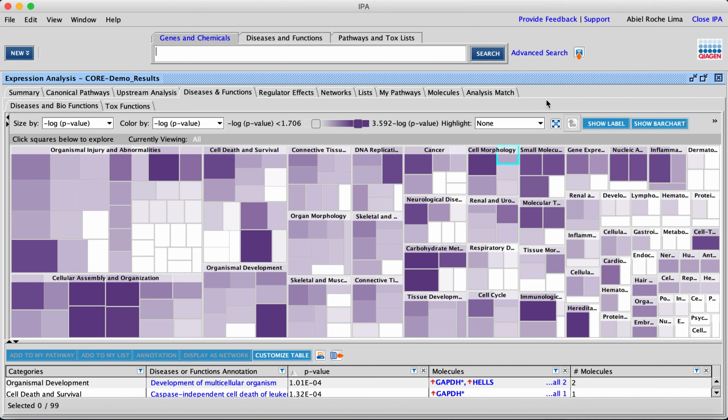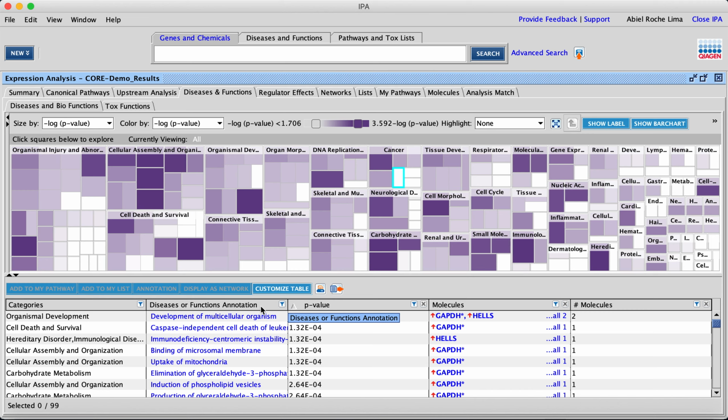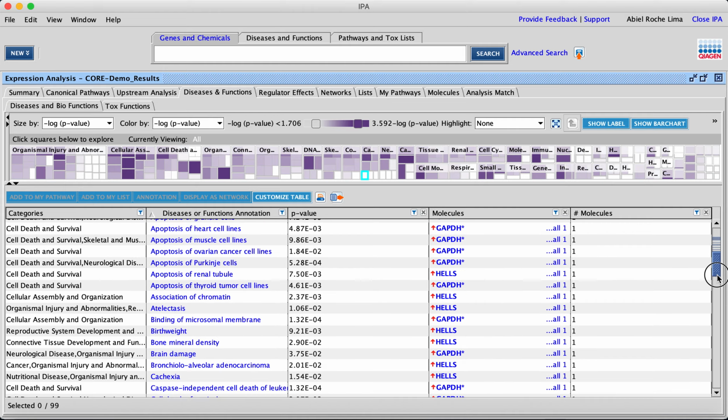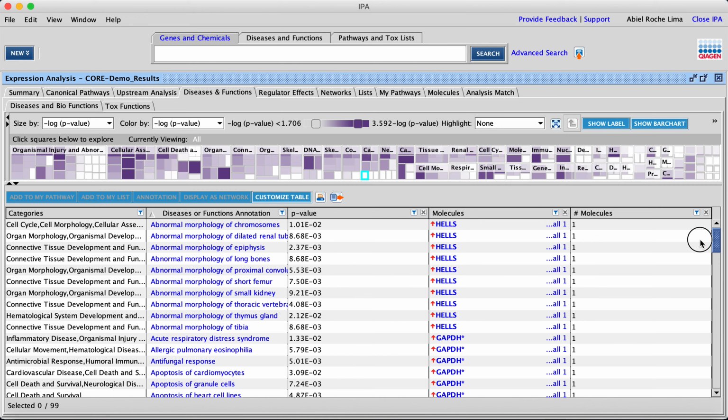Most, as I described before, are functions from gene ontology annotations. All of this is interactive. So let's say that you want to study apoptosis. Or let's say, as we were describing in the previous video, that these proteins are associated with some electron transport chain or redox reactions. We can search that in here. Let's just increase this a little bit. Then here you can see a list of all the functions associated with the proteins that you have.